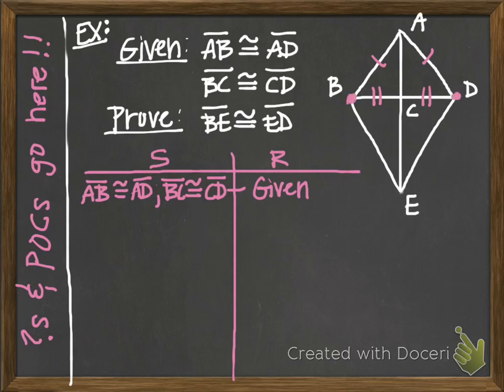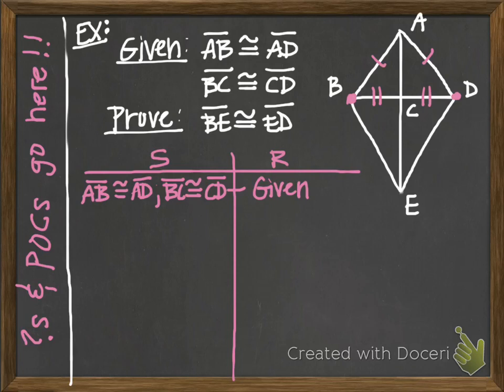Our first theorem that we wrote down says that if two points are equidistant from the endpoints of a segment, they determine the perpendicular bisector of the segment. So from there, we could say that AE, that vertical line, is the perpendicular bisector of BD. Therefore, it makes a right angle with BD. And from there, we could also do some other things to get to the point where we could say that BE and ED are congruent. BE and ED are part of two other triangles, and I think we might have enough information to say those triangles are congruent, and therefore BE and ED are congruent by CPCTC.